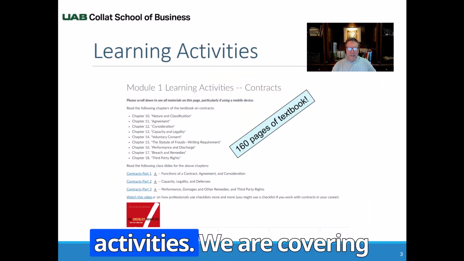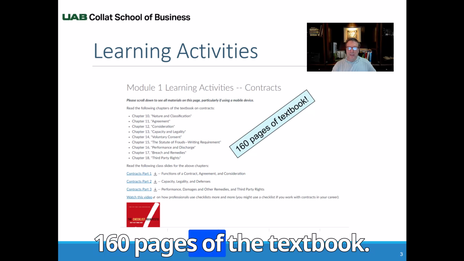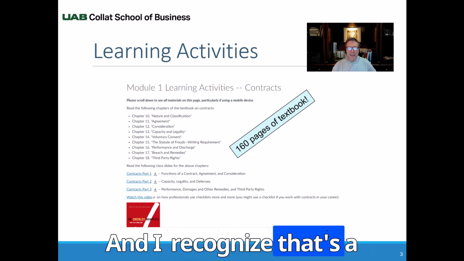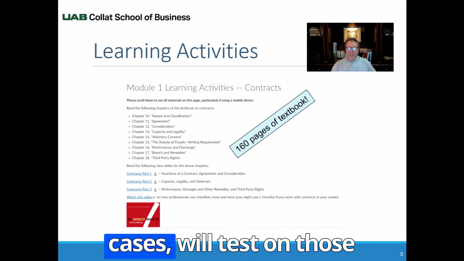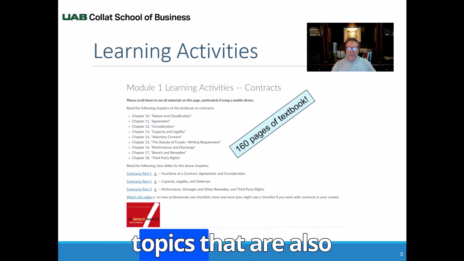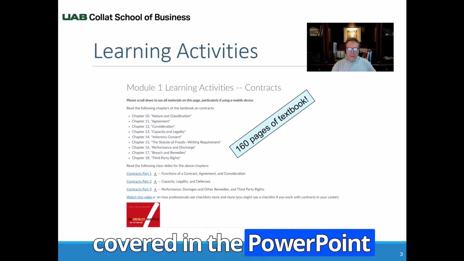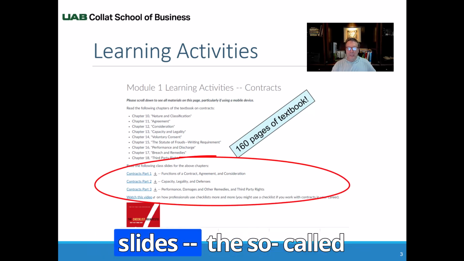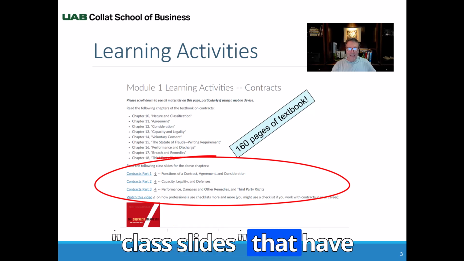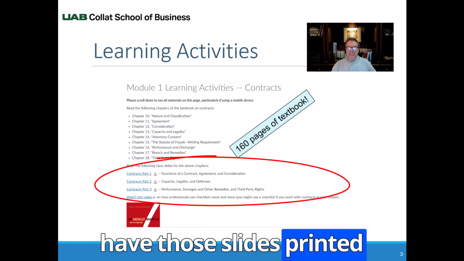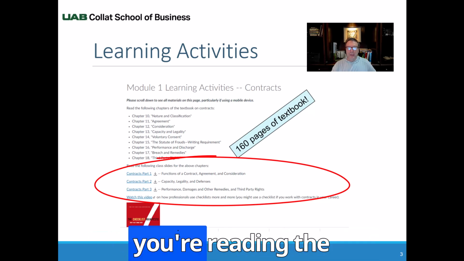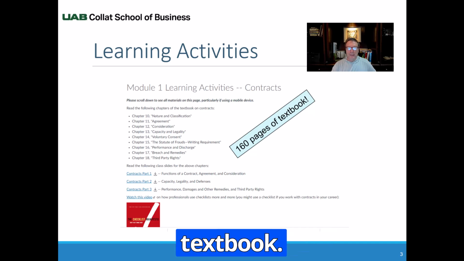Here are the learning activities. We're covering 160 pages of the textbook. I recognize that's a lot, but in most cases, I will only test on those topics that are also covered in the PowerPoint slides, the so-called class slides that have 3 parts that you can see here. So you might have those slides printed out and open next to you when you're reading the textbook.